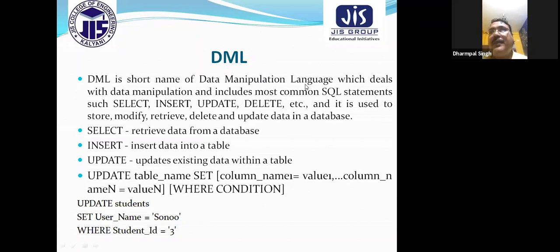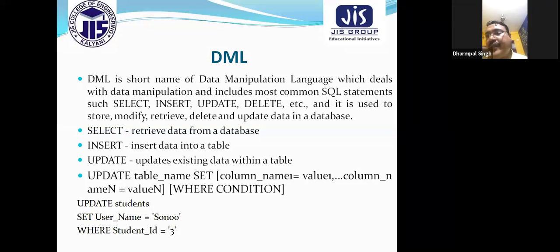So DML is the short name of data manipulation language, which deals with data manipulation and includes the most common SQL statements: select, insert, update, delete. It is used to store, modify, retrieve, delete, and update data in the database. Select, I already mentioned, retrieves data from the database. If you write select customer name from the student table, it will retrieve the customer name from the student table.